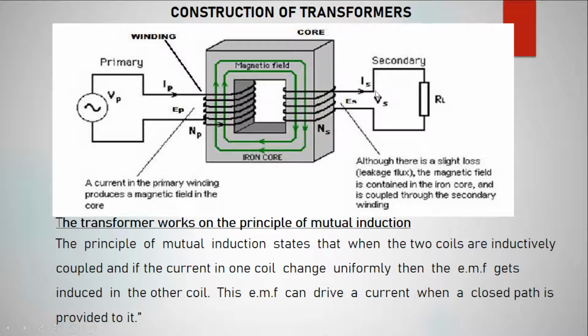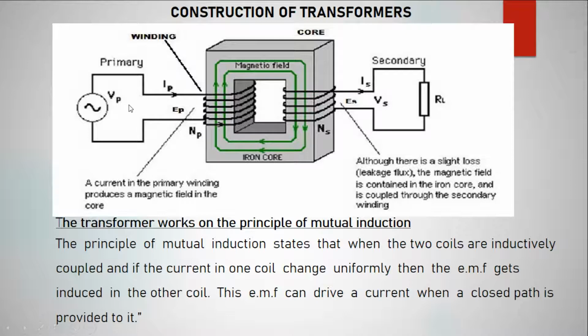What is the cause of production of secondary current? This secondary current is produced because of the secondary voltage. This secondary voltage is produced because of the primary induced voltage. This primary induced voltage is produced because of changes in the flux on the primary side. This change of flux is because the primary current has been changed. So always the secondary current opposes the primary current, and this primary current is due to the supply voltage. So everything is interlinked. So the secondary current is always opposing the primary current in a transformer. That's very, very important. This is the principle of operation of a transformer.